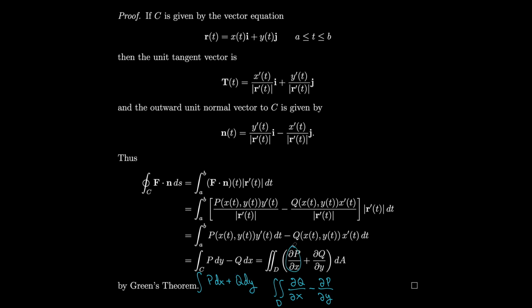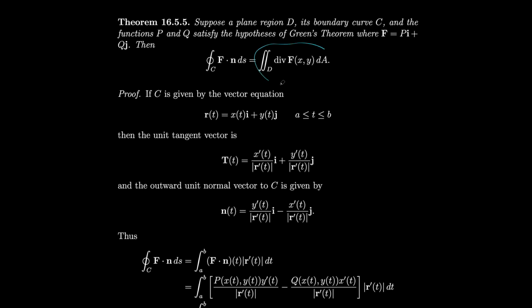So we have P over x now, we have Q over y now, and notice we have a minus here, but we have a plus over here, so that changes this sign, so this sign becomes a plus. So it's not, in the end, exactly what you would expect to have matching Green's theorem, but Green's theorem is used to prove it with just a quick substitution for y and x. This is exactly what we wanted, though, because notice that this is literally just the divergence, which is exactly what we wanted to prove.